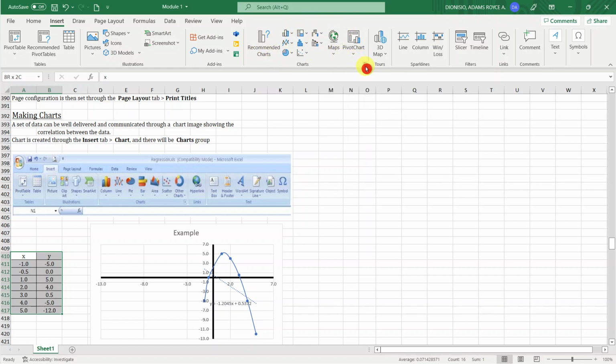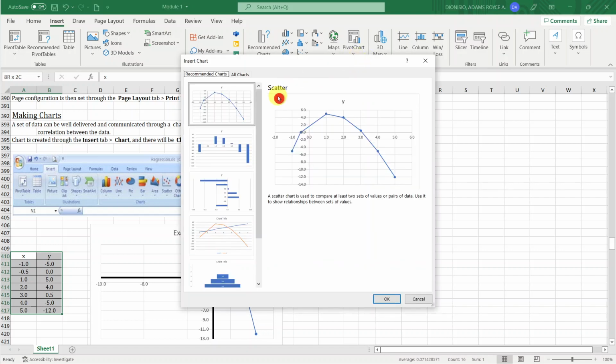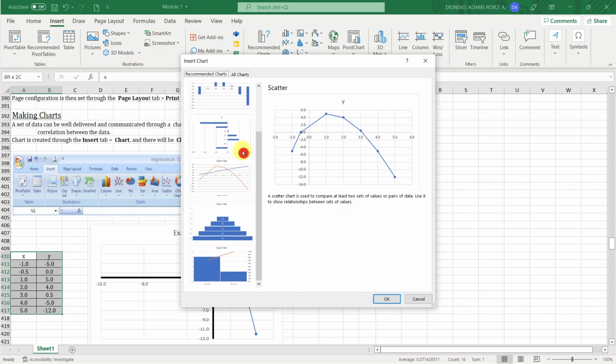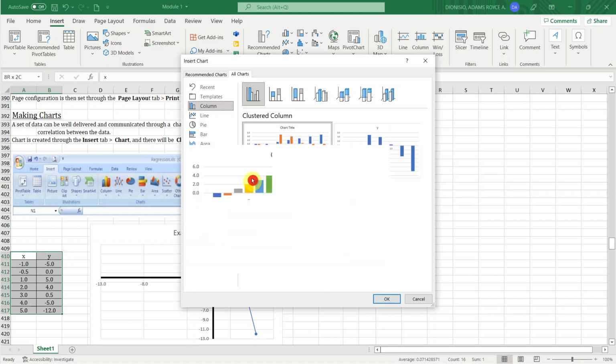Okay? So, kung i-click natin to, yung button dito sa lower left, makikita natin yung mga recommended charts as well as yung lahat ng charts. Okay? So, maraming charts dito. Starting with the column chart. Ayan yung mga itsura ng mga column chart.